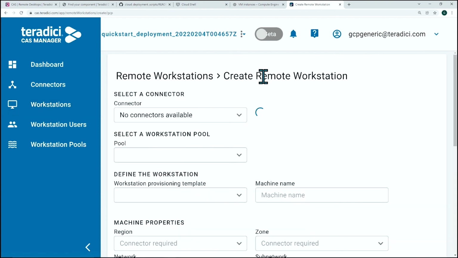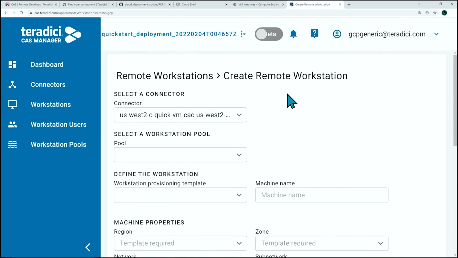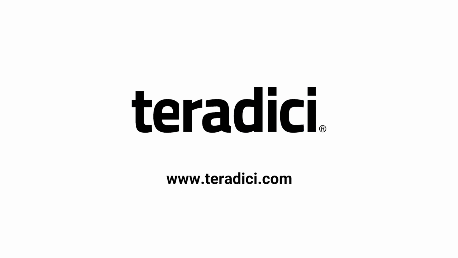And that's it for this part. In this video, we showed you how to use our PC over IP software client to connect to the workstations that we've deployed. Before moving on to the next part, feel free to take some time now to explore and evaluate the high performance and low latency capabilities of PC over IP using the software client. In the next and final video of this Quick Start series, we will show you how to tear down our deployment and perform any necessary cleanups of all our environments.